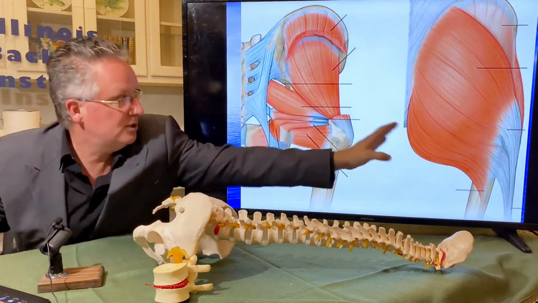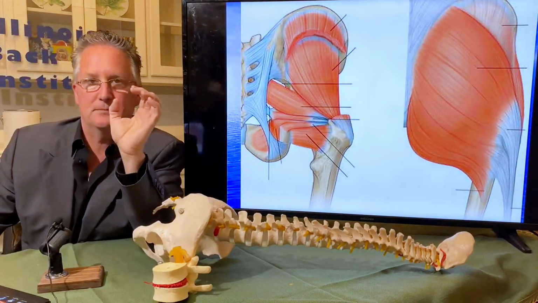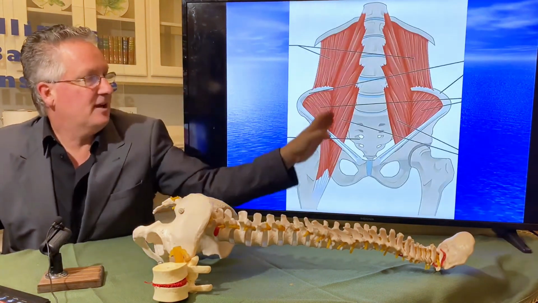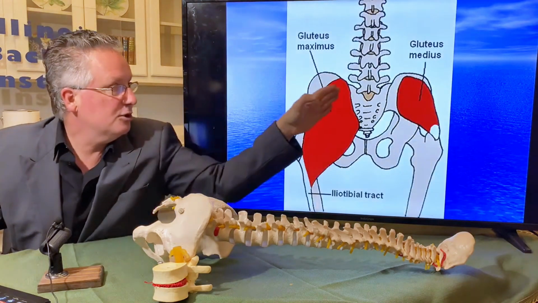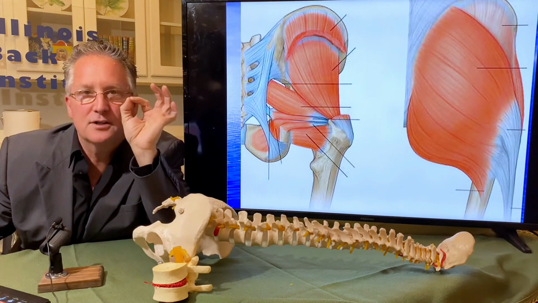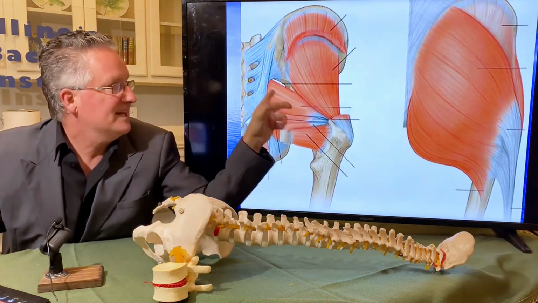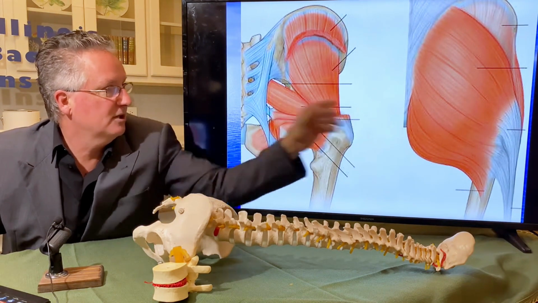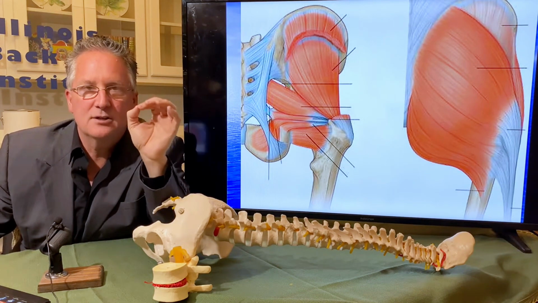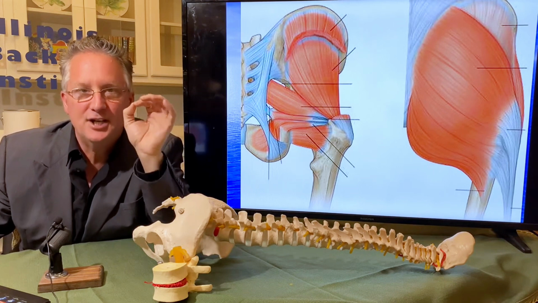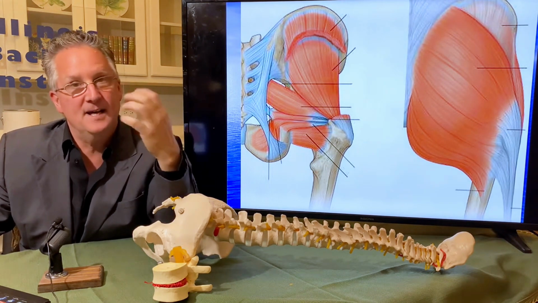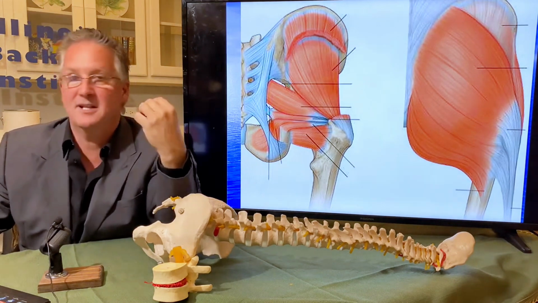Underneath the glute is the piriformis. When the hip flexors get too tight, the glute turns off, and the piriformis starts to do the work of the glute. You can see it's a very small muscle. It's not designed to do the work of the glute. Because of that, it tends to get very, very tight with specific activities that require the glute, but the glute's not there to work. Same thing with the hamstrings. We've talked about the hamstrings.